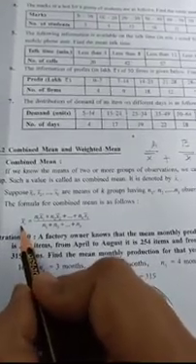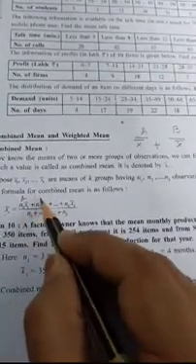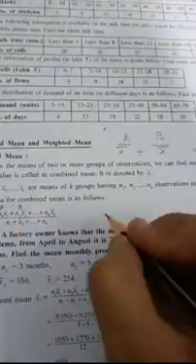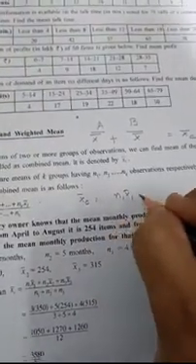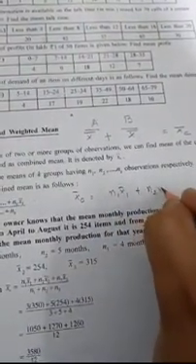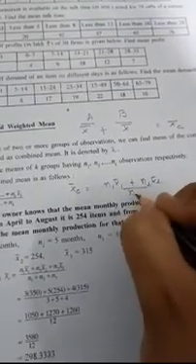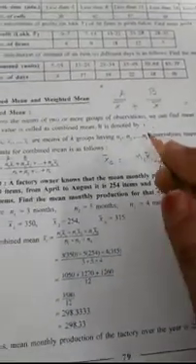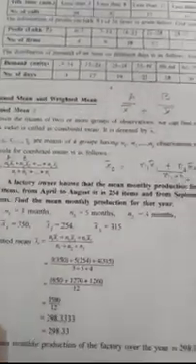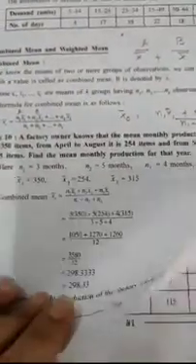The formula is this: x bar C equals, this is group A represented by 1, this is group B represented by 2, and so on if they have given. So basically the formula is x bar C equals n1 into x bar 1 plus n2 into x bar 2, divided by n1 plus n2. As many observations are given, you can proceed with that. Okay, so that is known as combined mean. When two groups' means are given and you want to find the total mean, that is known as combined mean. Then they have given an example like this.